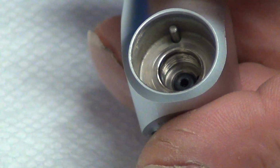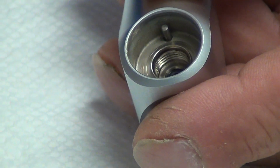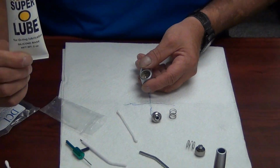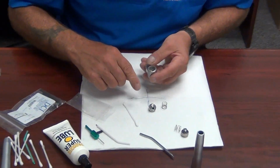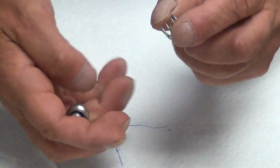You can use your Q-tips. Guys, have some Q-tips laid out, and also some O-ring lube. Do not use Vaseline. Do not use lithium grease. Do not use silicone grease. Use O-ring lubricant only. We've replaced our O-ring. This is a very important part.